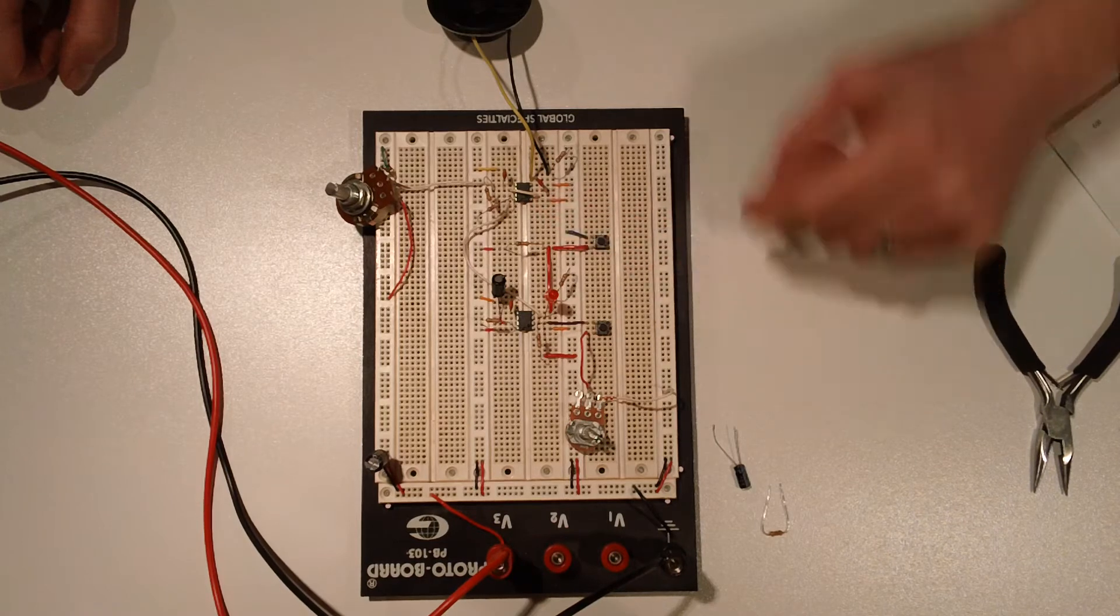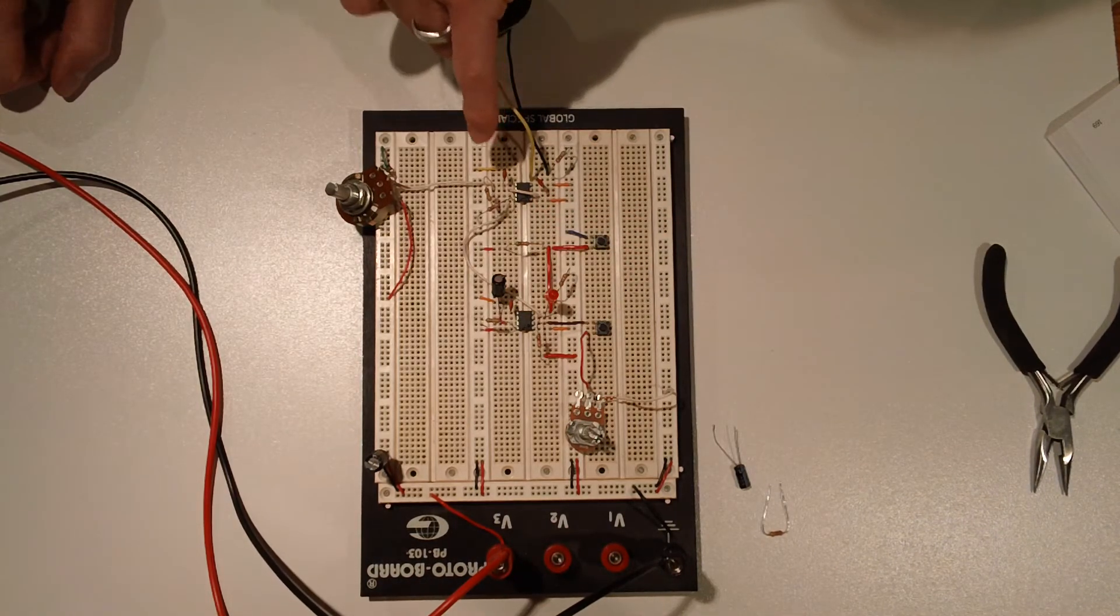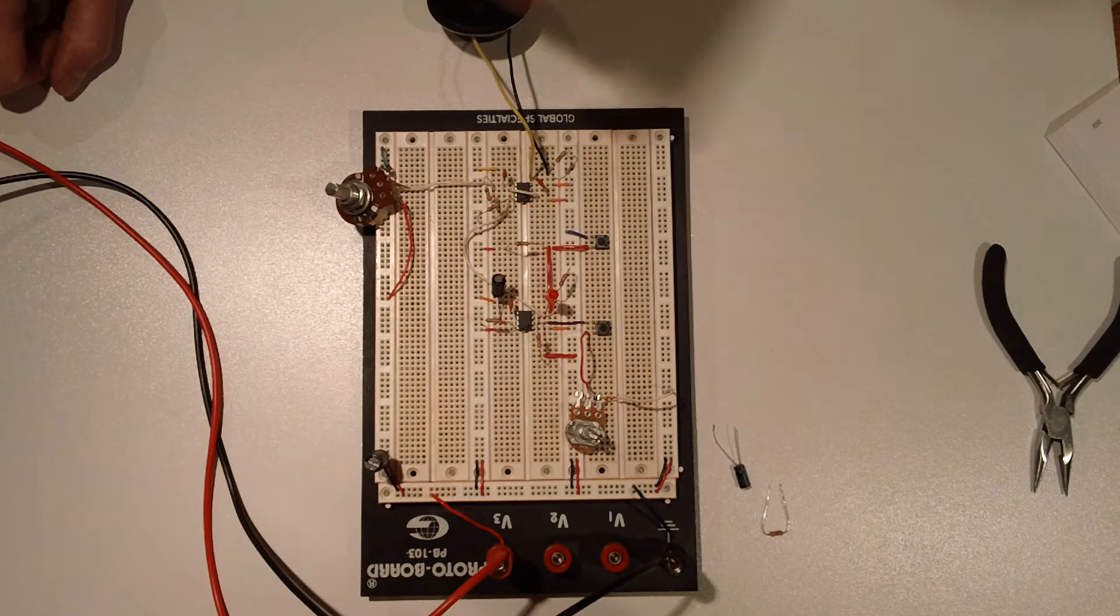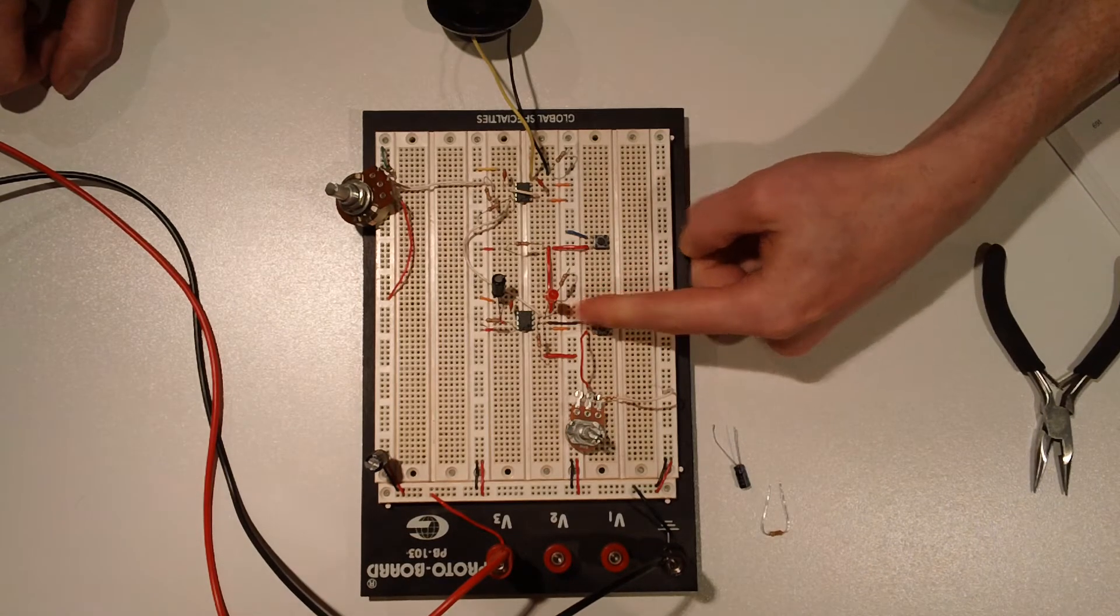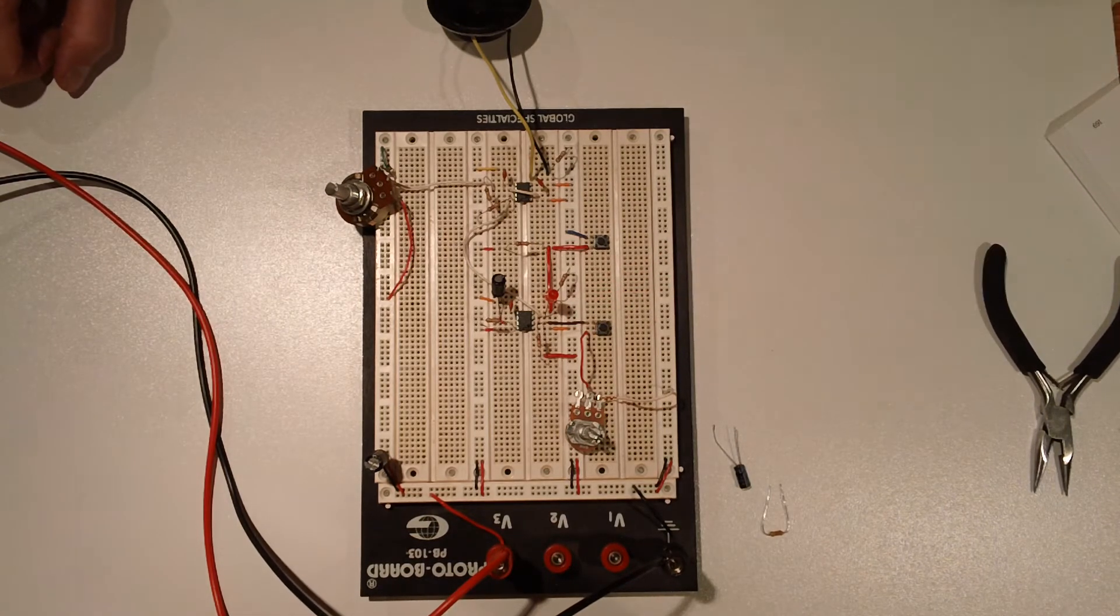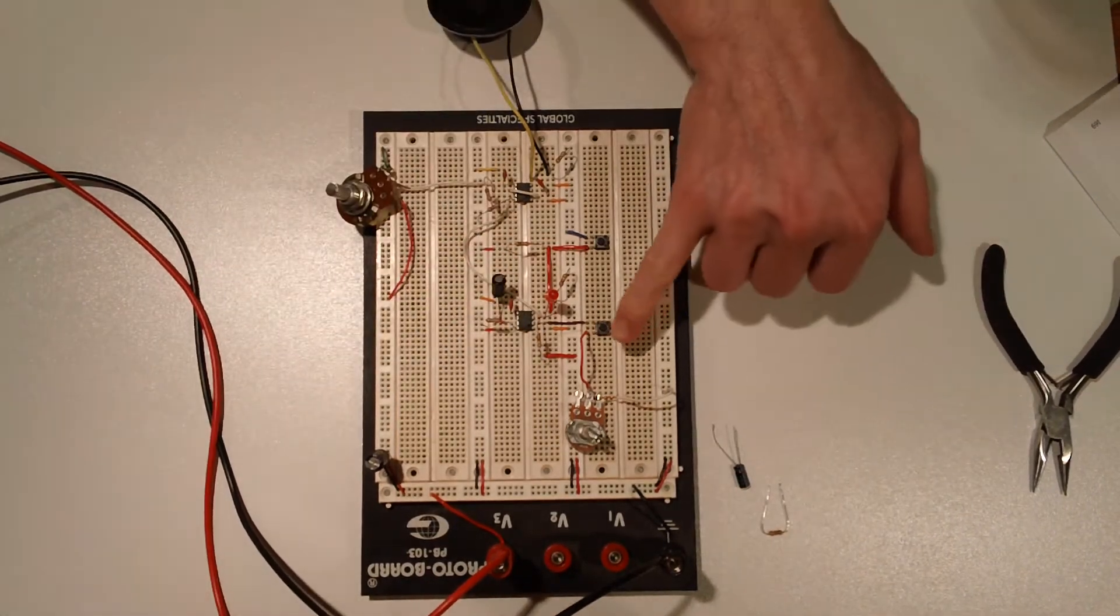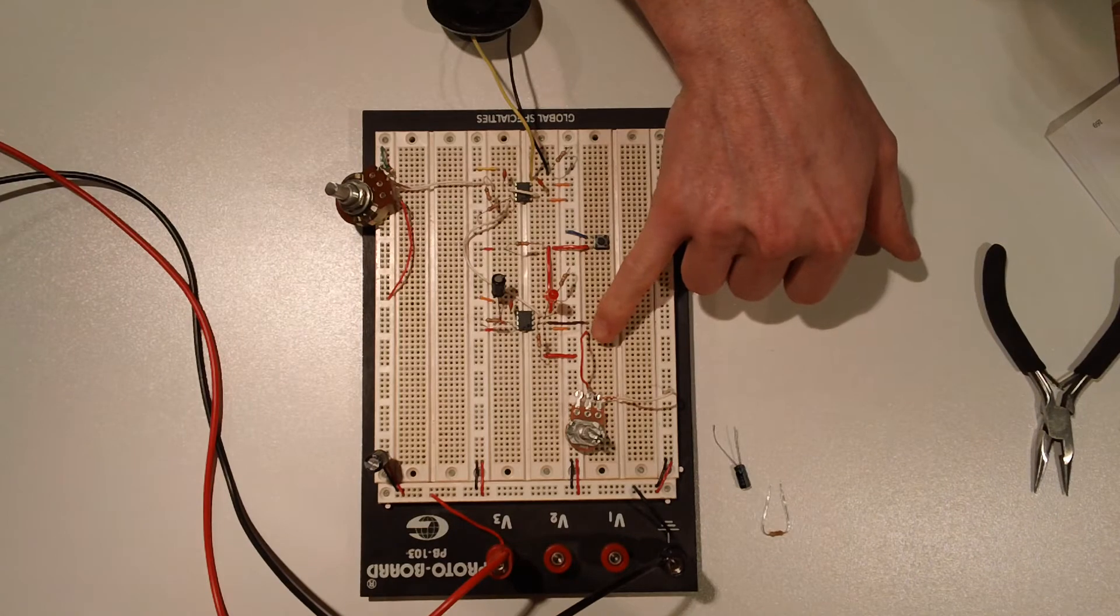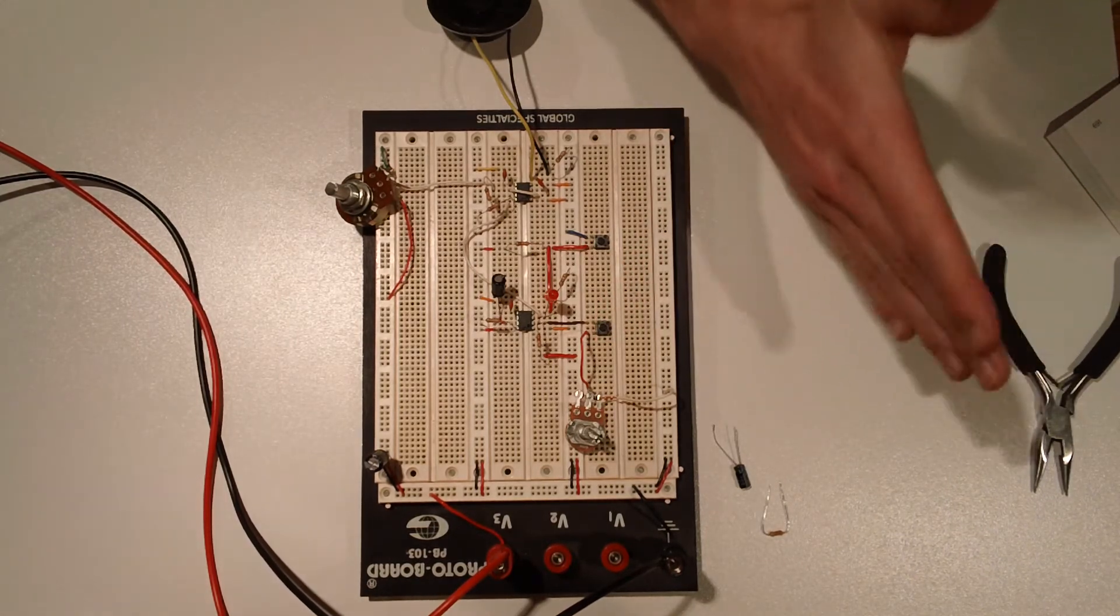The key distinction you'll notice is this 555 has a wire running straight over the top of it that's literally running from pin 6 to pin 2, and that allows us to actually create this self-perpetuating oscillation, whereas this 555 does not. That's why this guy is literally a controlled pulse, meaning it only responds to a push or to some trigger mechanism to generate one output pulse.